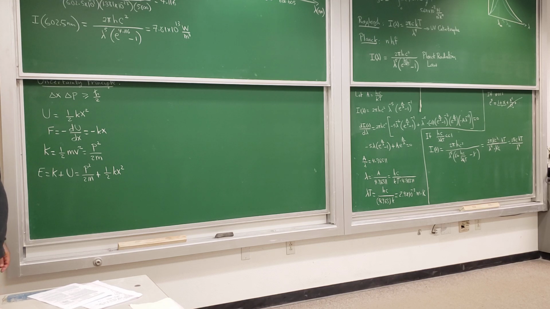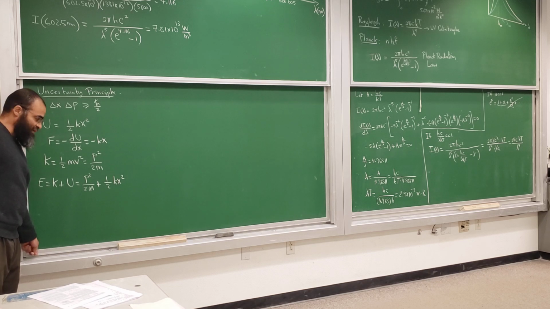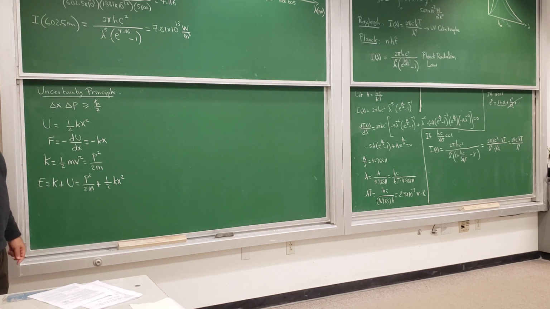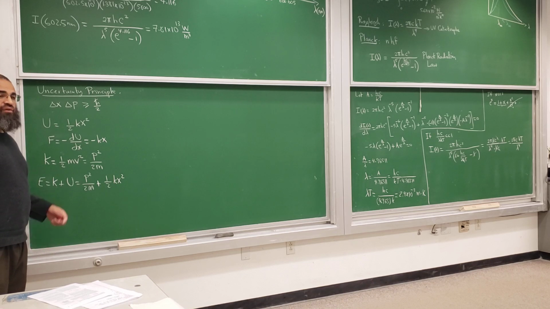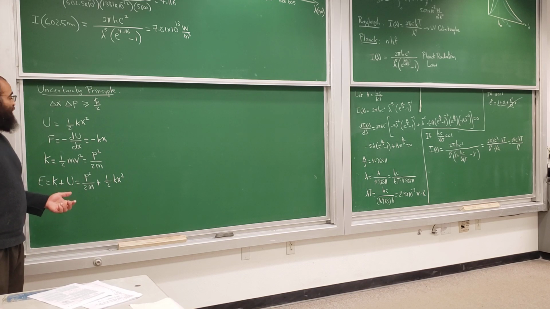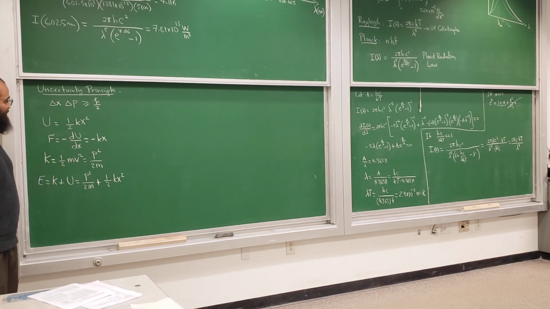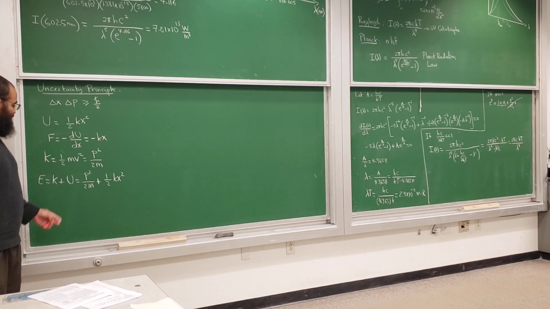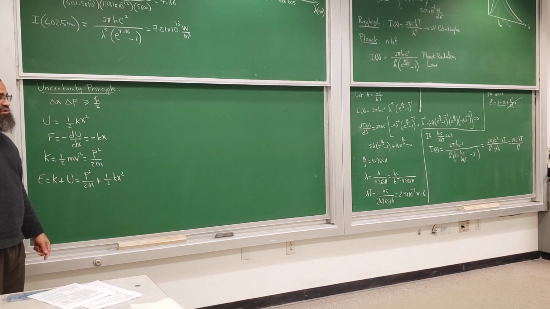Okay. We're going to do the simple harmonic oscillator with the quantum one in the next chapter. But we can actually estimate the lowest energy level of the simple harmonic oscillator by using the uncertainty principle. That's one of the applications that I want to do with the simple harmonic oscillator: use the uncertainty principle to estimate the lowest energy.